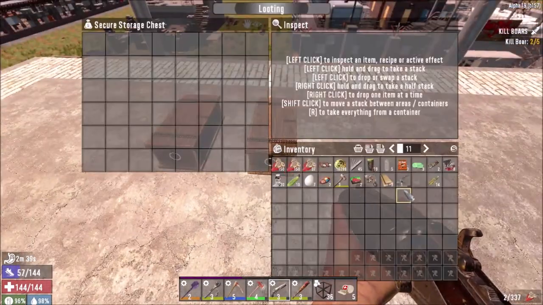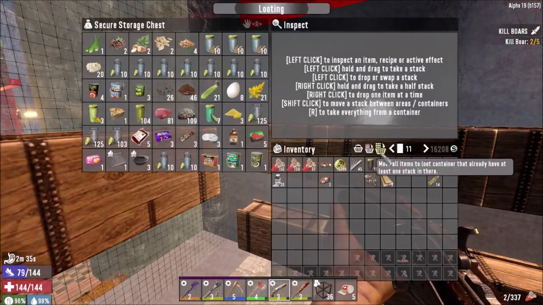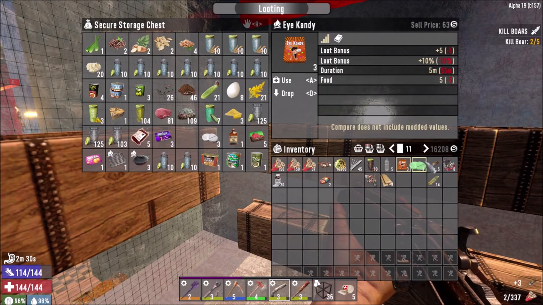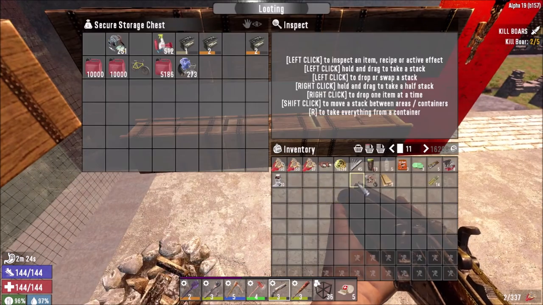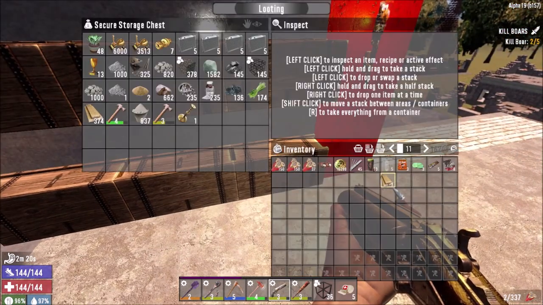Okay, so this goes over here. Over there. This goes under food. This is eye candy. Okay, that's going to stay on us for a while, and we will just stack up on that. The atom junkie should go with the ammo over here, and mini bike goes over here. Okay, now we can go again.